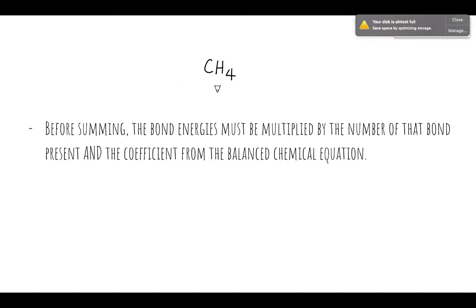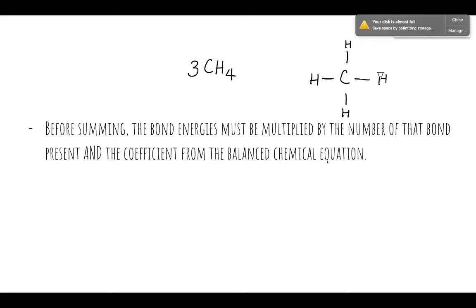Okay, and when you balance the reaction with CH4 in it, let's say you have a coefficient of 3. The first thing that I'm going to need to do, which I'm going to talk about in the next point, is that we have to draw out this particular molecule, right? And because I've reviewed my Lewis structures, I know that the structure for CH4 looks like this.